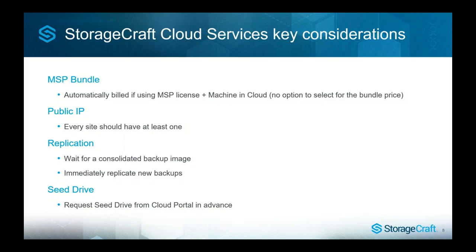You should allow for each customer to have a public IP. You can obviously not do this and request it in the event of a disaster, but by having it there up front allows you to pre-configure a lot of the settings. And I'll show you this during the demo why that's a good idea. So it's a minimal cost. The customer just needs one for their network unless they've got something more complex and want to have multiple. So you can jump in there and request them as you need.